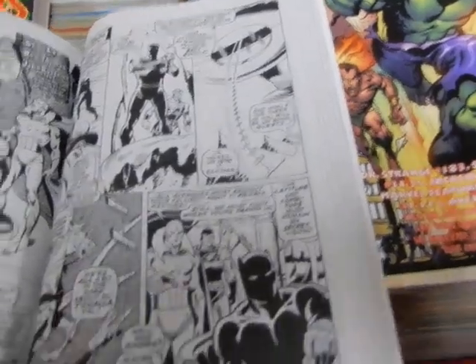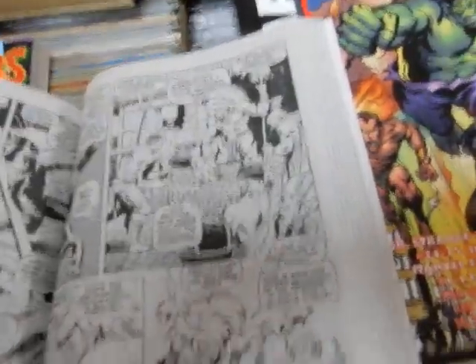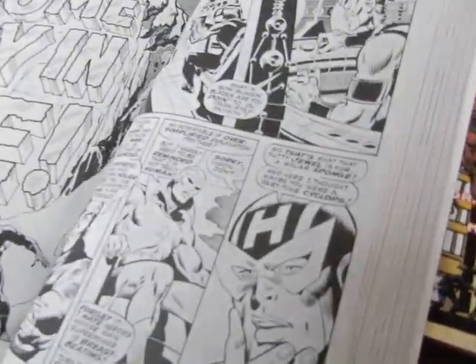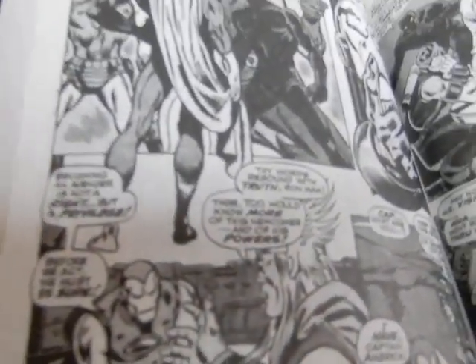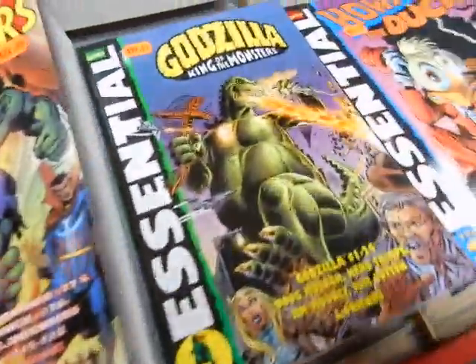Some of this great John Buscema artwork — you've got the Black Panther in there, the Monarch, and the Man-Ape. That's his name — he's the Man-Ape, he should have been the Man-Ape in the movies. You've got the Vision — even an android can cry. There's a very interesting fact in this book: before the Vision becomes an Avenger, Iron Man says becoming an Avenger is not a right but a privilege. These days in the Avengers it's like anybody can become an Avenger — it's no longer a privilege.